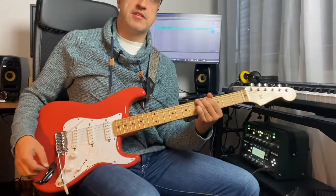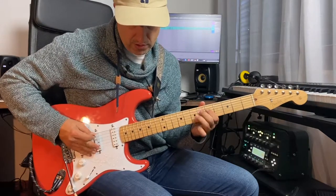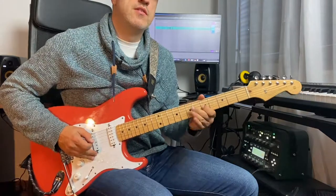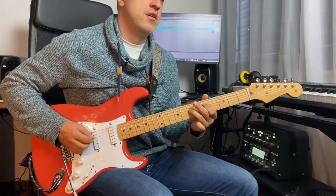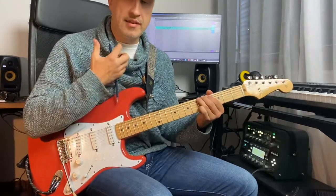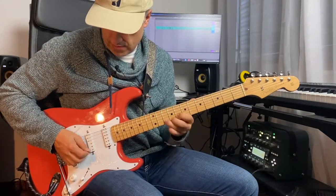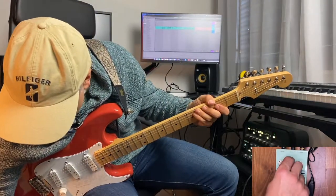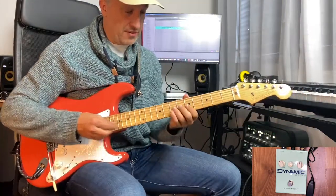In my opinion, this is a sweet spot of this pedal. It's not over distorted, but it's just so lovely, tight bottom end. Because if I'm going to also put tone at 12 o'clock, it's going to be a bit harsh for my tip.